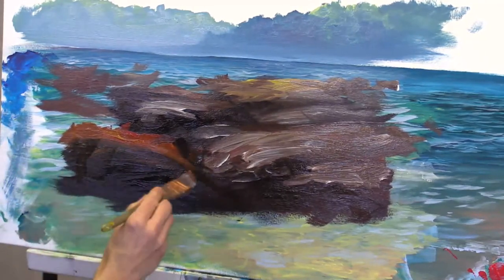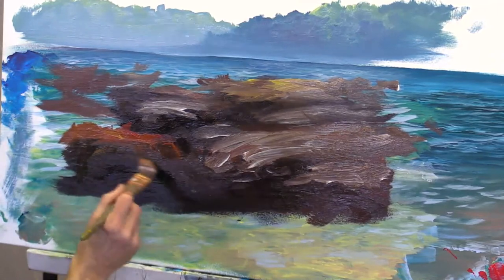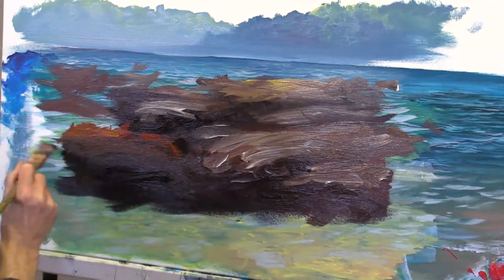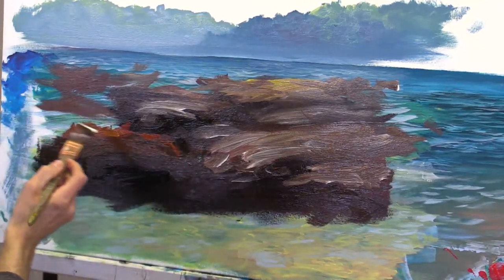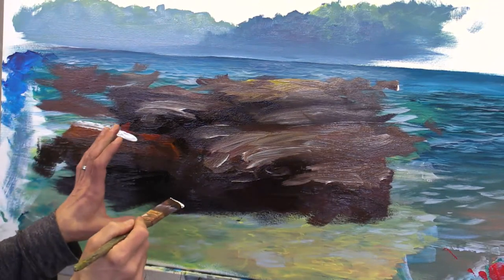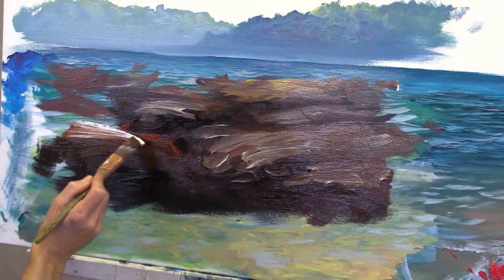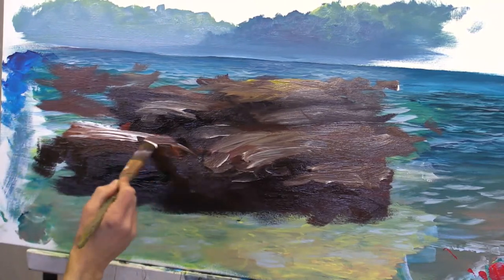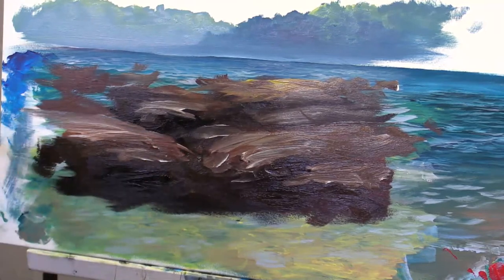So here I added black to my color. See that lovely shadowed color. So my white is going to go where I have my color, not where I have my black. So when you use just two colors, this is the value of a midtone. This is what really helps with the midtone, separating your highlights and your shadows. Okay, so we got our color.